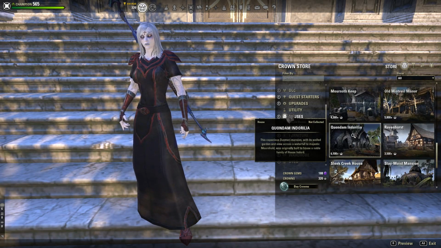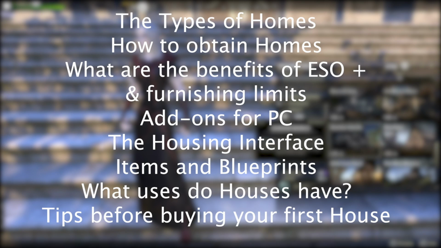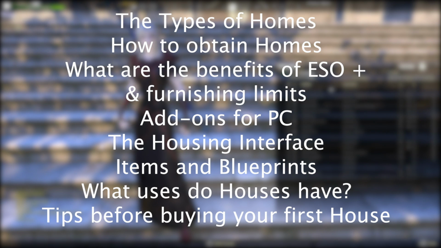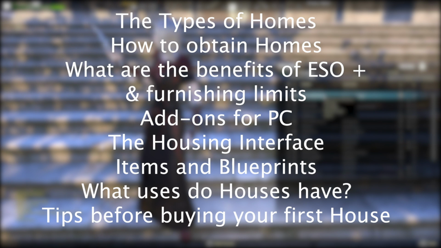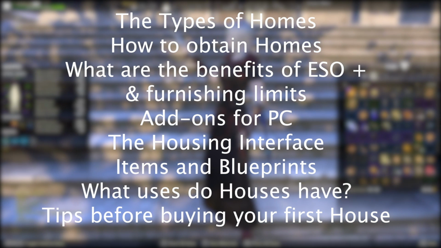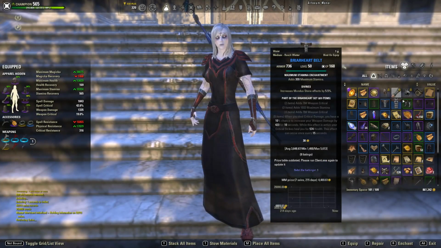So we're going to cover a good bit of stuff in this video. The things we're going to cover are the types of homes, how to acquire homes, what the benefits are of ESO Plus, furnishing limits for each of your houses, add-ons for the PC, the interface, items and blueprints, what uses the houses have, and then a few tips before buying your first house.